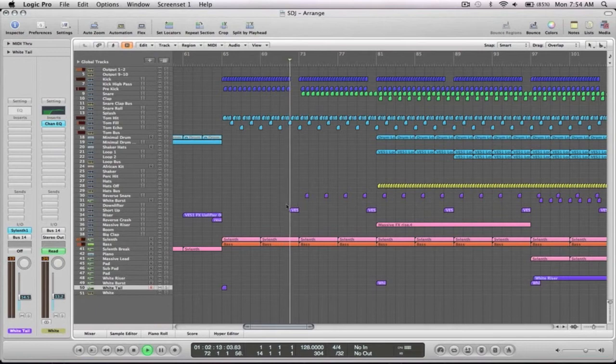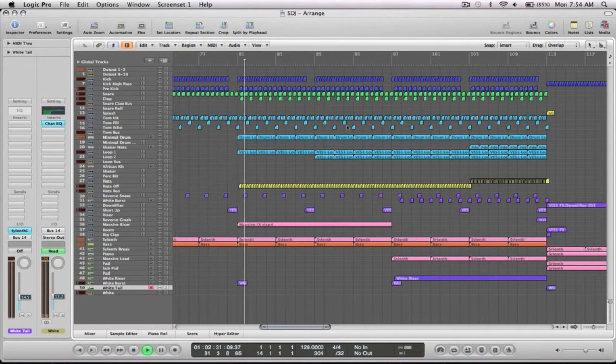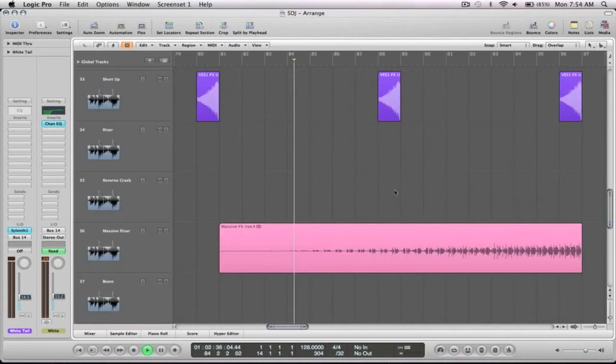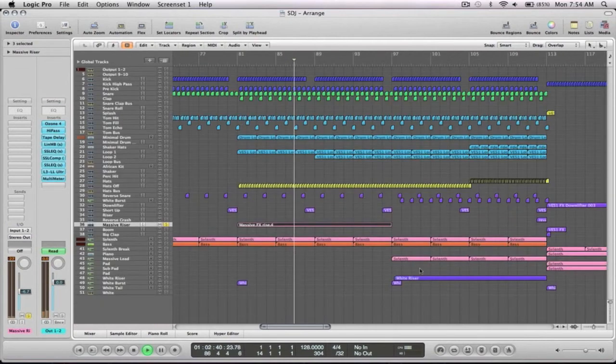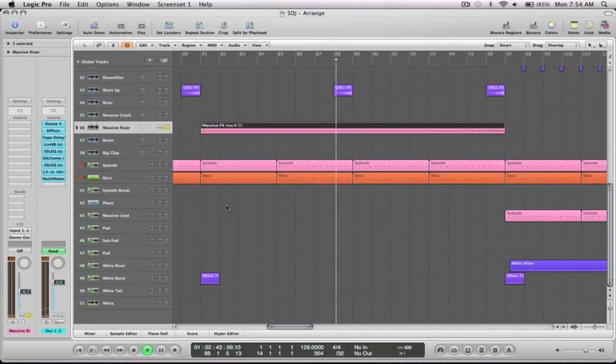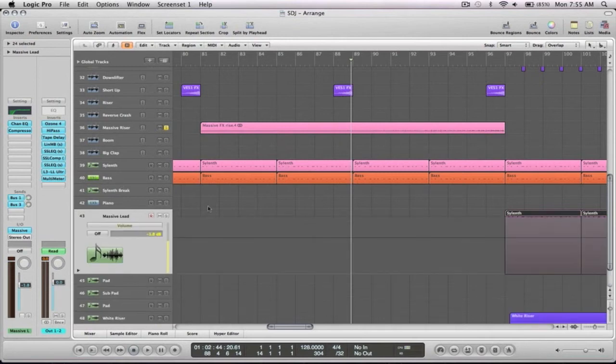Again, drop the kick out, got the effect, and bring something else in. Drop it out, effect, and this is where I start to bring in more elements. And this is where this synth comes in now. What I did for that was I had the Massive, set it to the large reverb. See if I don't have the automation still on, but I could just do it now for you guys.